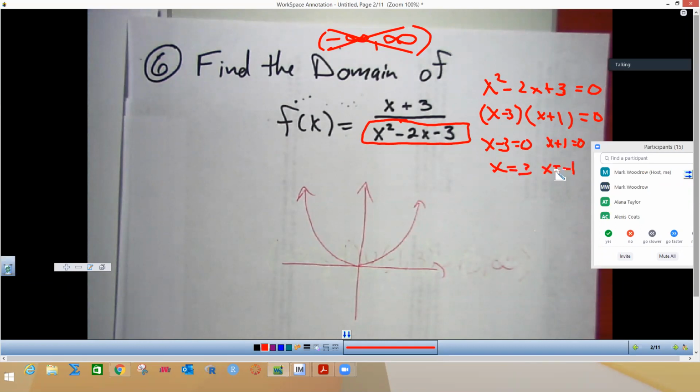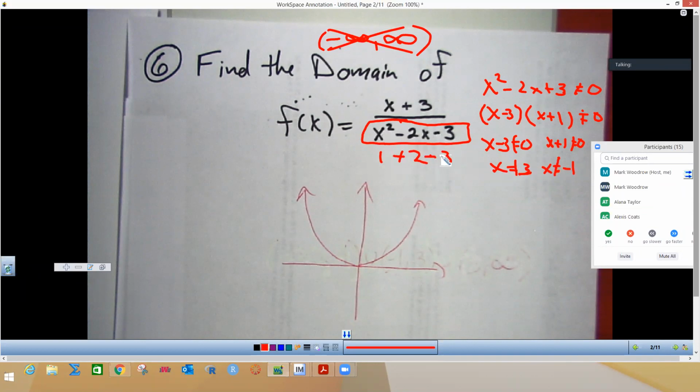Do you remember the graph we just did a minute ago, where we went from left to right and there was that value that did not work? I think it was -2. Well, these two values don't work because you cannot let this happen because it makes the denominator 0. Look, if I plug 3 in there, 3 squared is 9, -2 times 3 is -6, and 9 minus 6 is 3, minus 3 is 0. You can't use 3. If you plug -1 in here, -1 squared is 1, -2 times -1 is +2, 1 plus 2 is 3, minus 3 is 0.